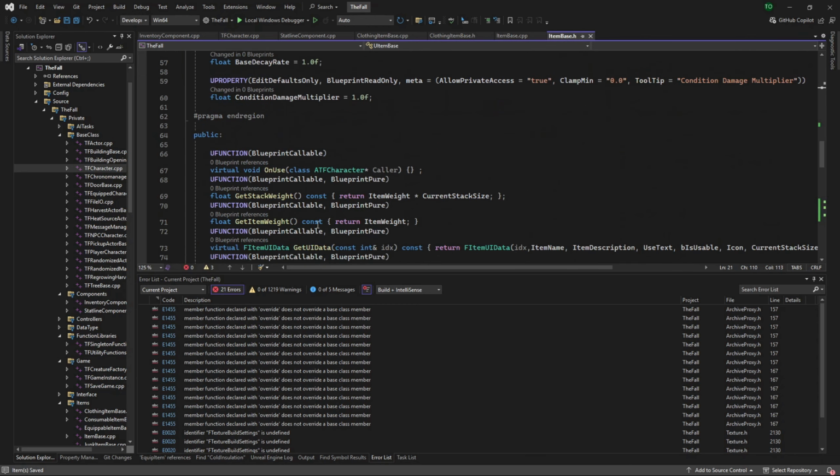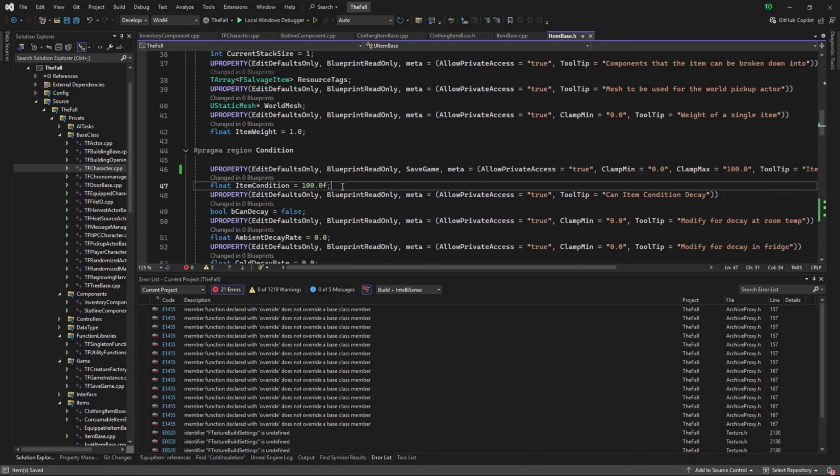What you can do now is, from these, we have our item condition. Now, this is a percentile, 100 to, oh, that was something else I did between episodes. I added in the clamp max on this. I didn't want it to go above 100 or below 0, because this is meant to be a percentile. Yes, we could treat this as a float from 0 to 1 as well if we wanted to. I'm going to be doing this for item condition. I want to do it from 0 to 100 because it gives you a slightly wider range of being able to take condition damage.